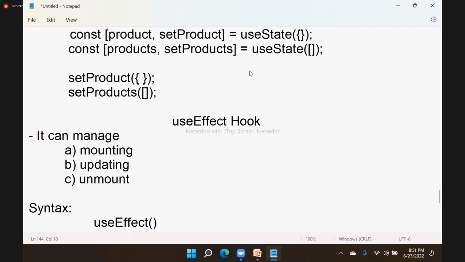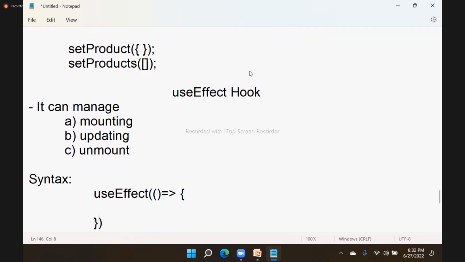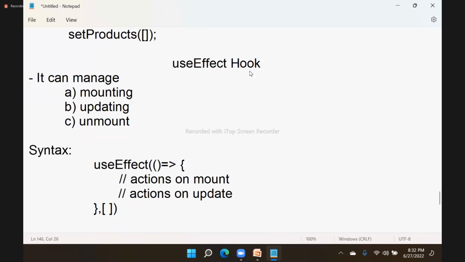The useEffect hook, we already discussed, uses a callback function, and this callback function will have dependencies. We will see dependencies at a later stage also. One example we already learned with the dependency, how it works. Here we define actions on mount and actions on update. Everything is defined here only, update also here, mount also here. That means if you want any functionality to happen on click or on change of values, you can configure that on update. It will manage update, and it will manage mount.